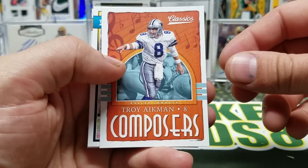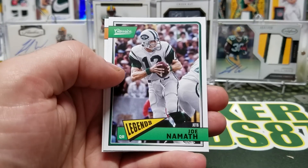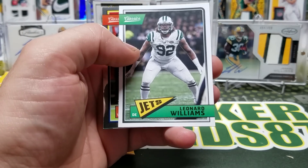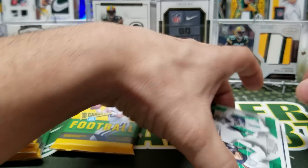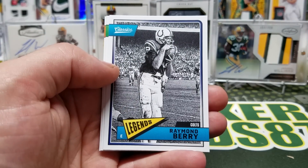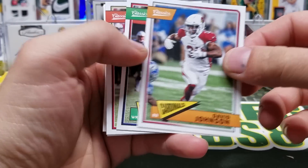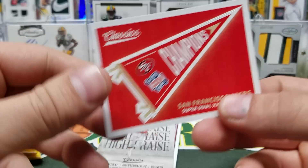First numbered card — Troy Aikman. Insert: Dallas Goedert, Paul Warfield, Jim Kelly, Joe Namath, and Randy White. Kenyan Drake, got another shiny card, Charles Clay, Leonard Williams, Keenan Allen — not sure if any of these are going to be numbered. Brian Urlacher and Von Miller, Fred Warner, Terry Bradshaw, Raymond Berry, Don Mikowski, Ozzy Newsome. David Johnson, Brandon Cooks, Carlos Hyde — got a filler card.